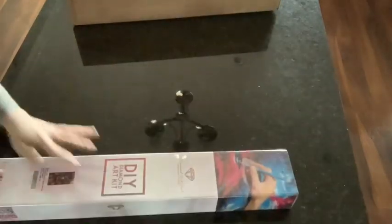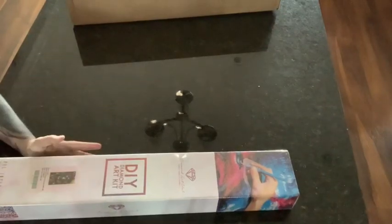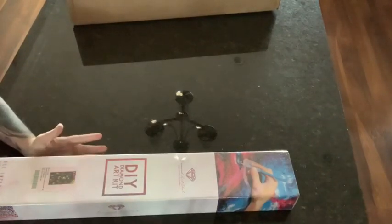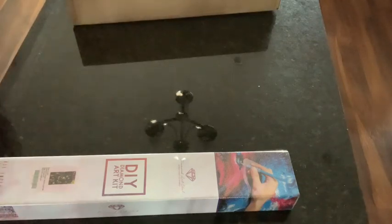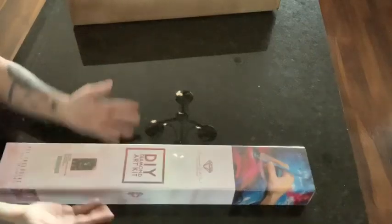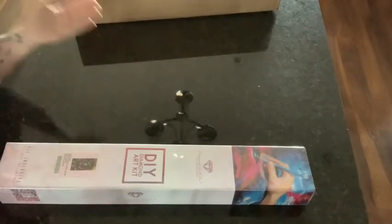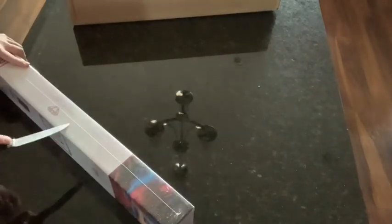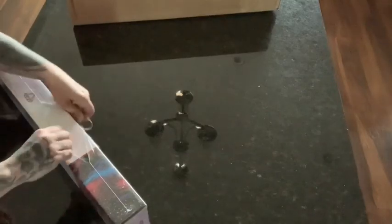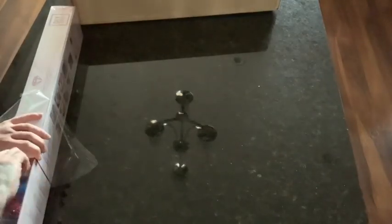She got me Suzu Love. This one, I saw it. And I said I wanted it, but then I never ordered it. And it's one of those ones where it kind of sits in the back of your mind. Do I want it? Don't I want it? And then all the new releases come out and you never order it for yourself. Oh my God, thank you. I gotta open this up. Wow.